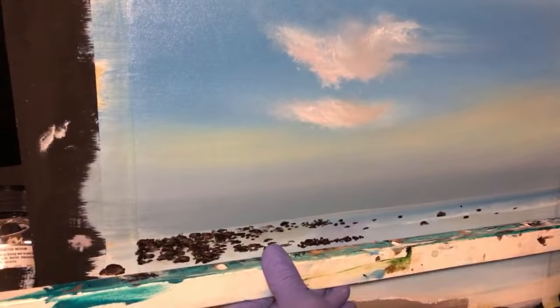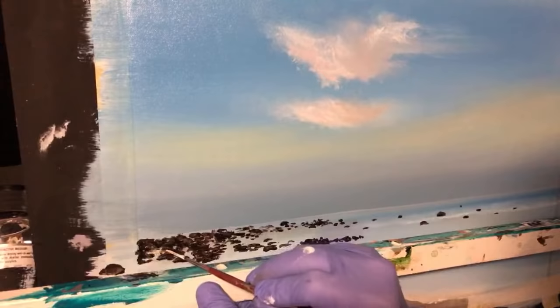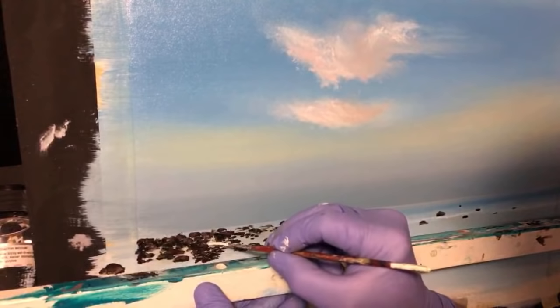Now, did I dry that? We'll find out. We just want to lace. That's why I got this stick, so we can use different heights and just get some water in there like it's lapping up in there. This is very minimal as well, but it's going to be there.